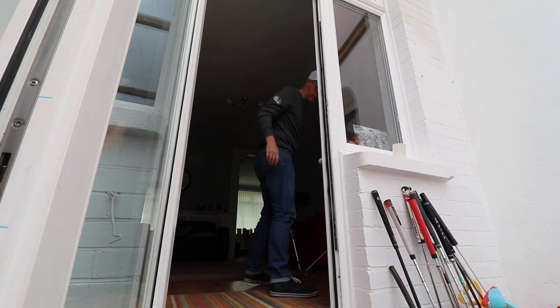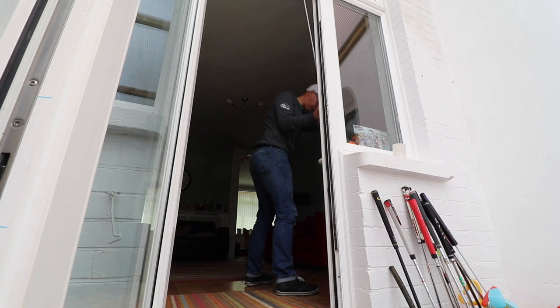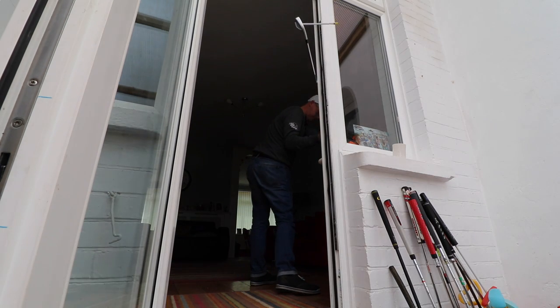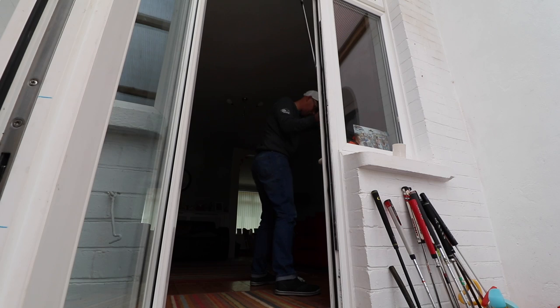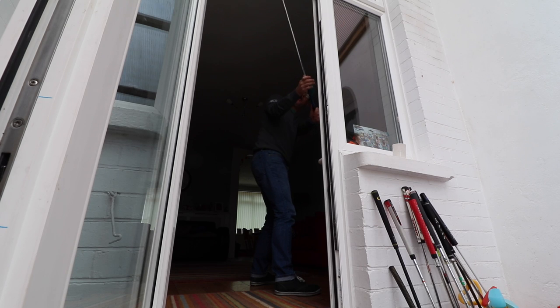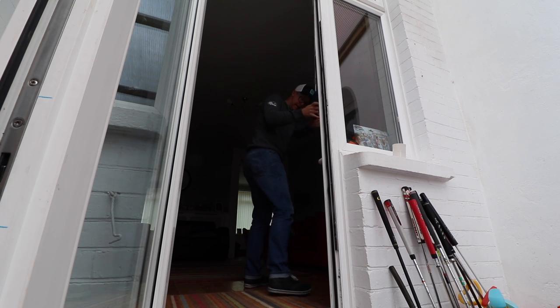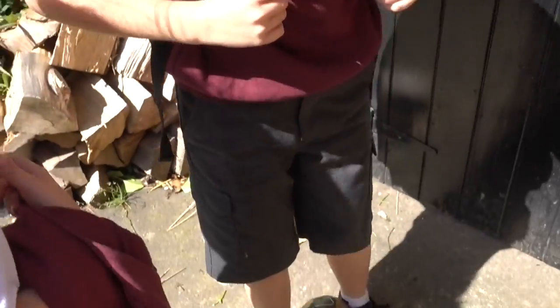The next idea is going to help you with a downswing. I'm going to use my door frame. I'm going to put my heels basically on line with the door frame, standing about that far away from it. Now I'm going to put the club outside the door frame as I get into my downswing position - hips trying to open, trying to open my shoulders up to where the target would be - but at the same time just letting that club come down inside of that frame. This is a great way to get the feeling of that lay down of that club, then try and step away and do the same movements without the door frame, put it back in there, feel that club laying down as you try to get your body rotating on that downswing.